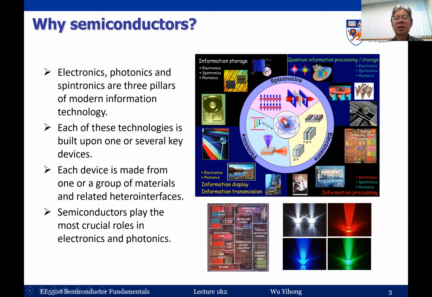The carrier density inside a semiconductor can be controlled by external means. This means that we can control the carrier density inside the semiconductor to be at a level which is much, much lower than the electron density inside the metal. When this happens and you apply an external field to the semiconductor, you can actually modulate the carrier distribution inside the semiconductor, and you can also make these electrons or holes move in different directions.